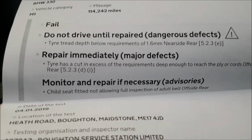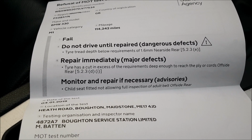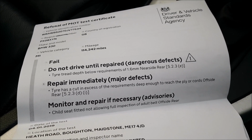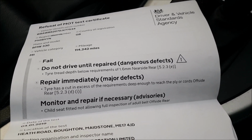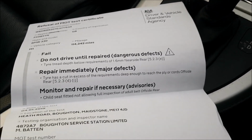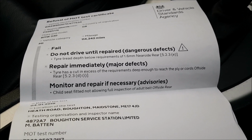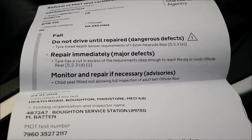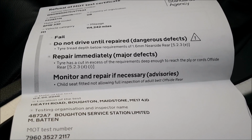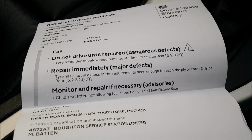So I think the reason for this is the rear shocks that were replaced a year and a half ago. The 2 new rears went on before that, so both rear shocks were fucked, and obviously the rear tyres were wearing unevenly. And then since I put the rear shocks on, I never got the alignment done, so it's my own fault really that they've been wearing unevenly on the back. I don't think anything else would affect it. Maybe I don't think the spacers would. They're only 12mm on the rear. I don't see how they'd make the inner edge wear worse than the outer edge.